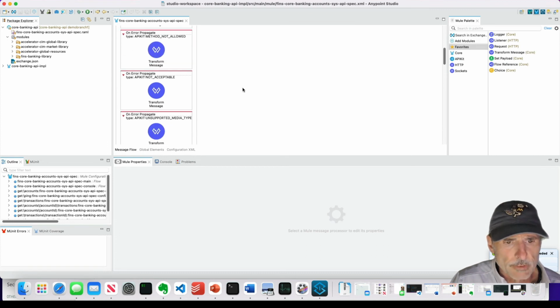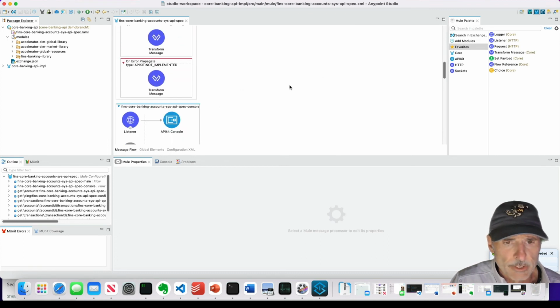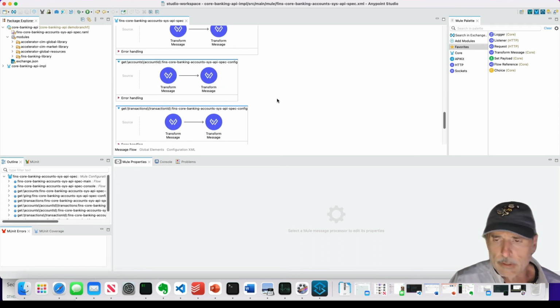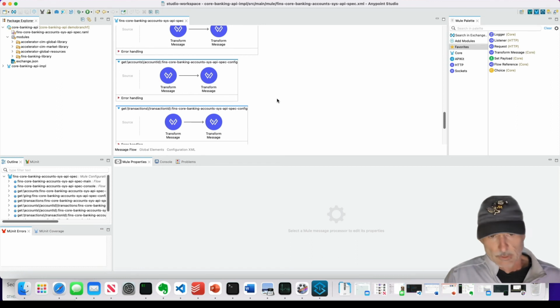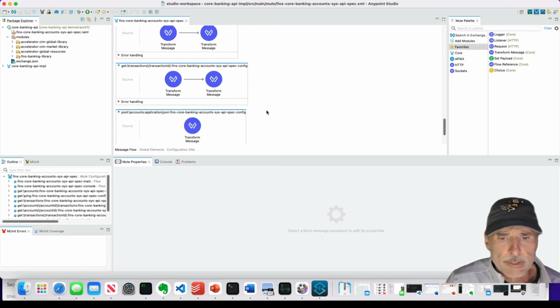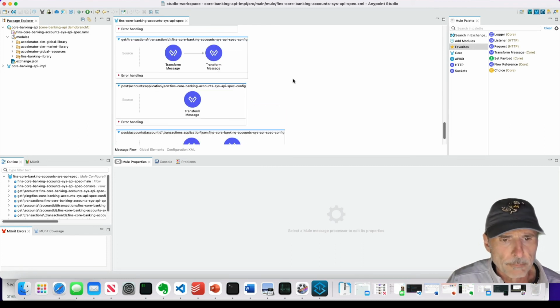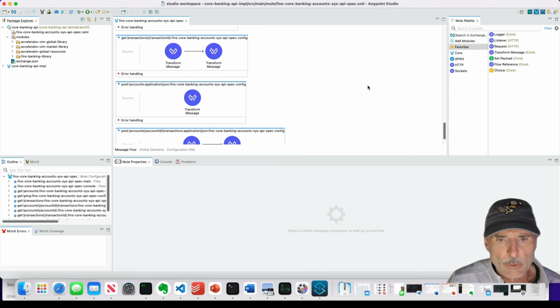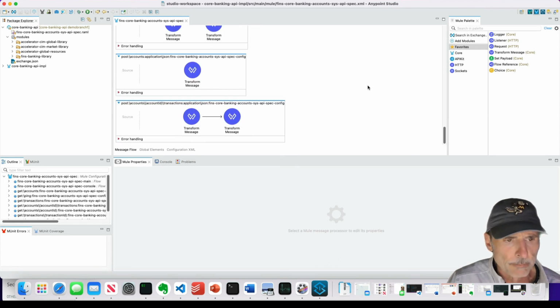Okay, so you can see that now it actually code generated these various endpoints for us. And in a subsequent lecture, I'm going to go in and describe how to then build these out into the actual implementation. But at this point, what we've got is the 1.0.0 version.